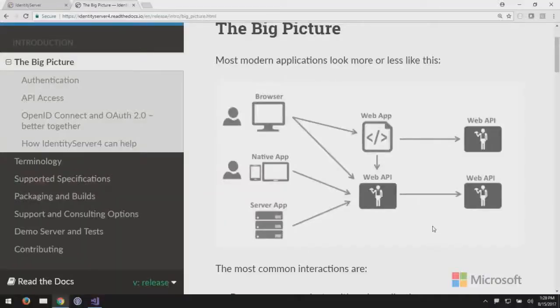So if you want to do security in your app and API, you could use the templates out of the box for Visual Studio, file new project, and you have your own login page, and you have your own cookies that are being issued by your web app, and you may have accounts and registration code and account linking from a Google login. And the problem is that's fine, but the minute you build a second app and a third app and a fourth app, you're duplicating that code in all of those locations. So same thing, you want to centralize that kind of thing, especially when you have lots of apps and lots of APIs.